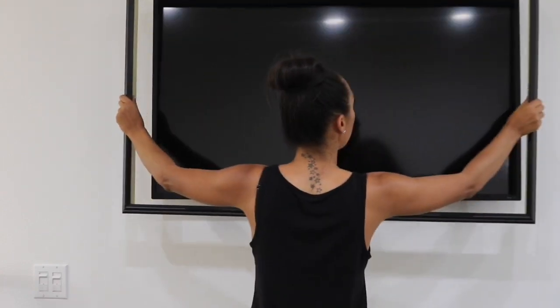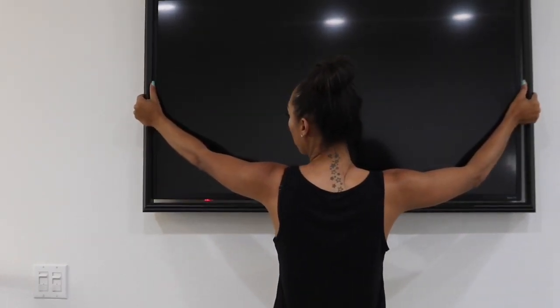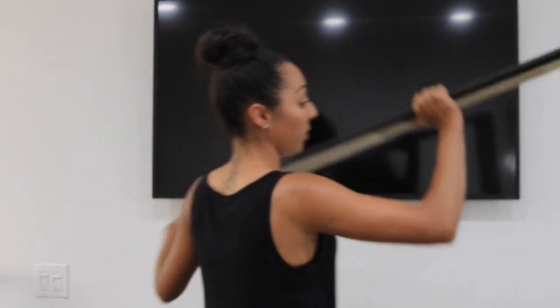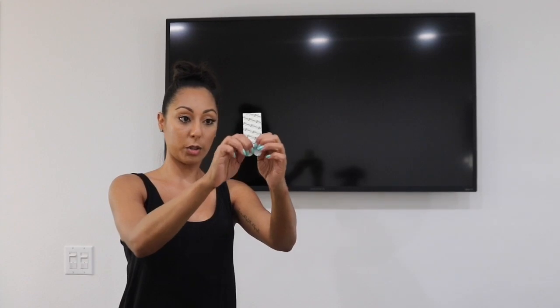I can try and hold this up — I'm just going to Velcro this around the television. You need someone to help you get it centered, which my sister is going to help me do. If you want one that's more detailed, go the route we did upstairs. If you want one that just covers the sides and bottom with less detail, go with something like this. You put both Velcro strips together, take one sticky side off, attach it to the frame, then take the other side off and attach it to the wall.